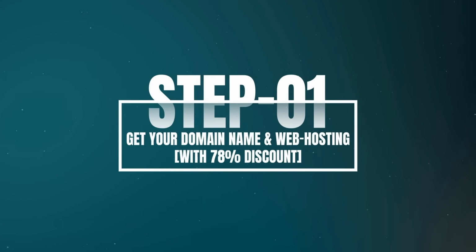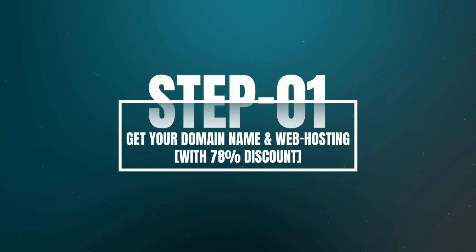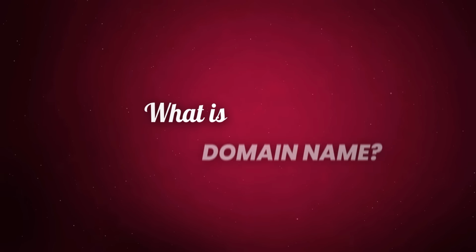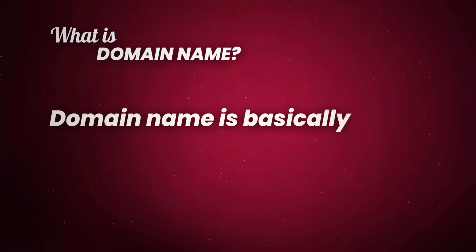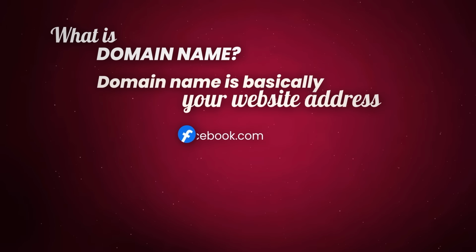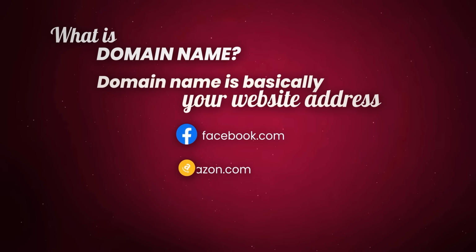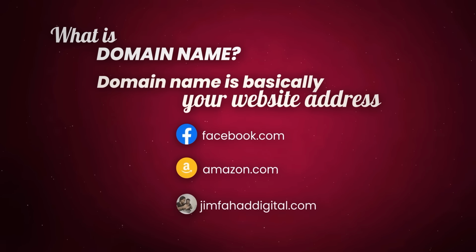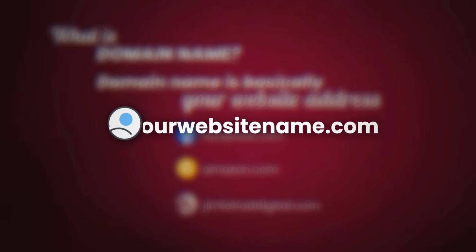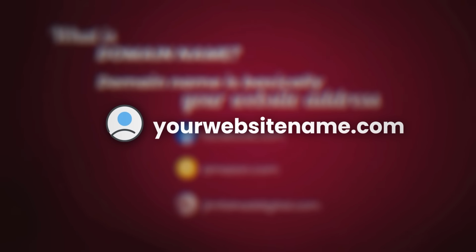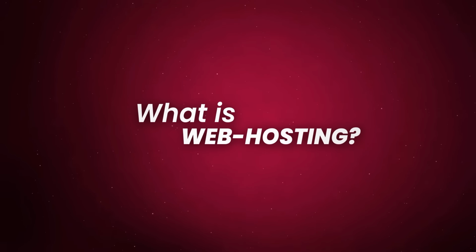Let's now start with step number 1, which is to get your domain name and web hosting. So first of all, what is a domain name? Domain name is basically your website address, like Facebook has facebook.com, Amazon has amazon.com, we have jimfahaddigital.com. Similarly, for your website, you need an address that will be yourwebsitename.com. And what is web hosting?